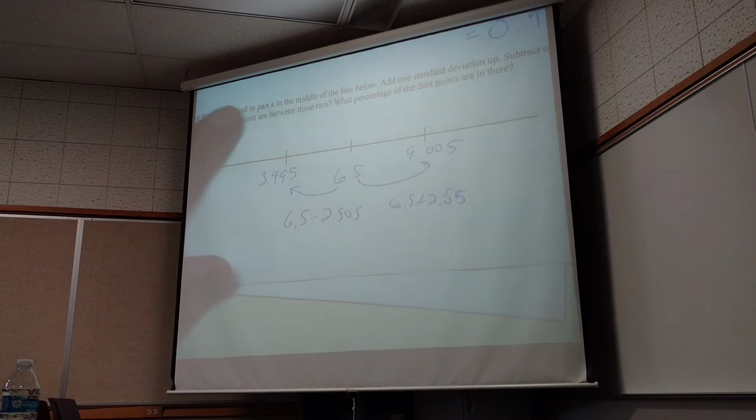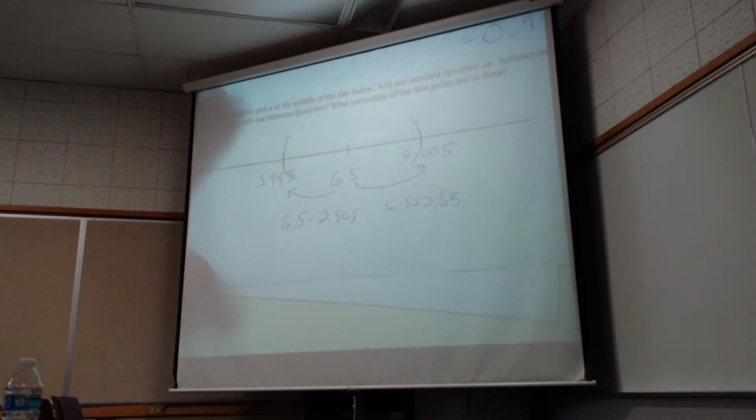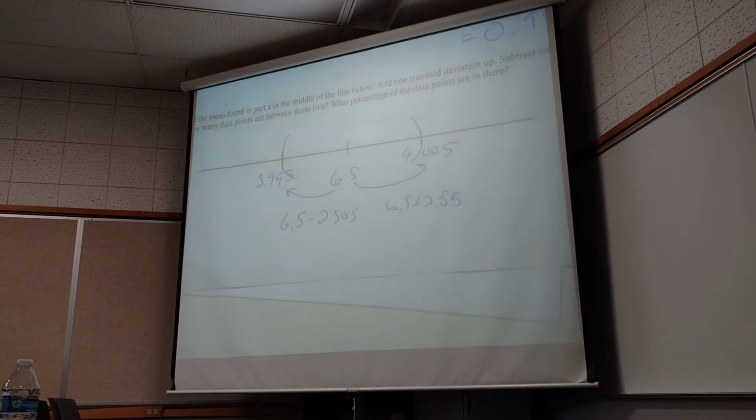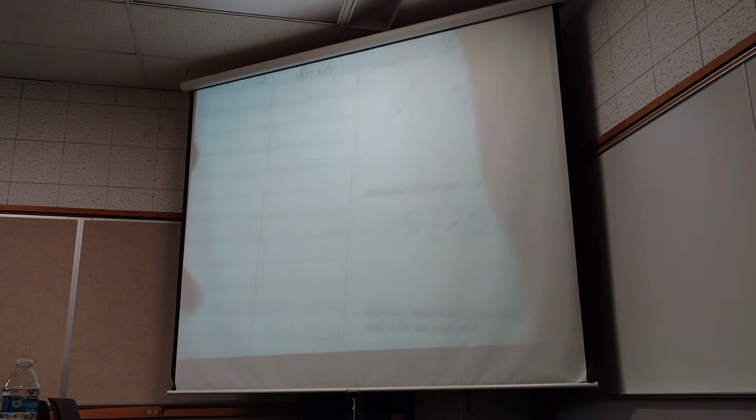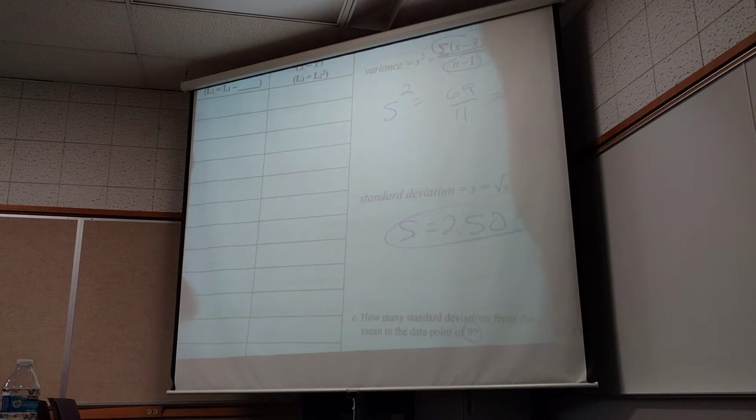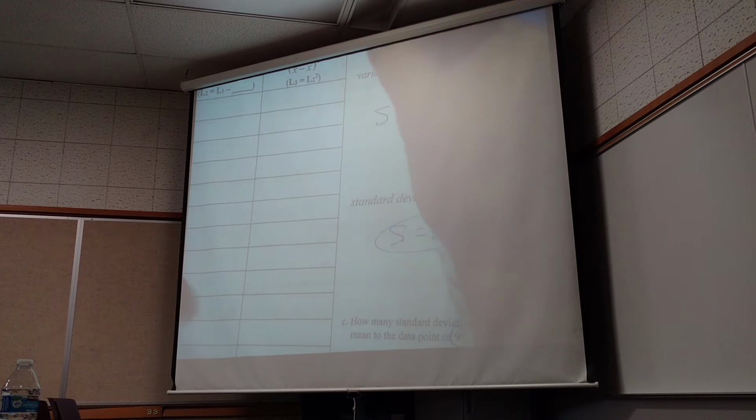Now I think of this as my fishing net. I'm throwing out a net, and how many data points do I catch? Obviously I don't catch anything below 4, and I don't catch anything above 9. So which data values do I catch? I catch everything except the 2 and the 10s. Anything else? Let me see.